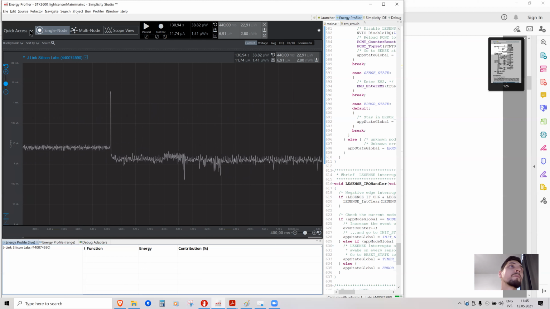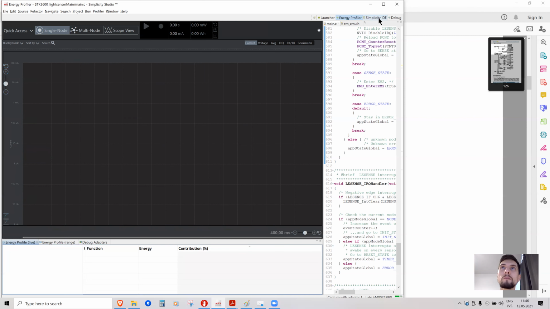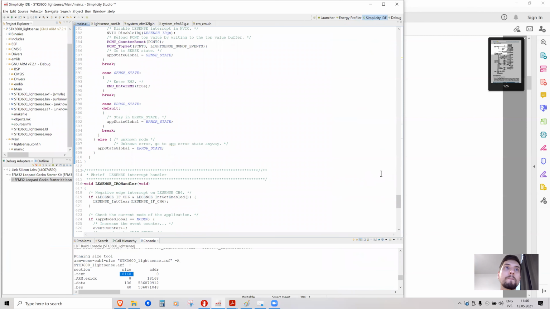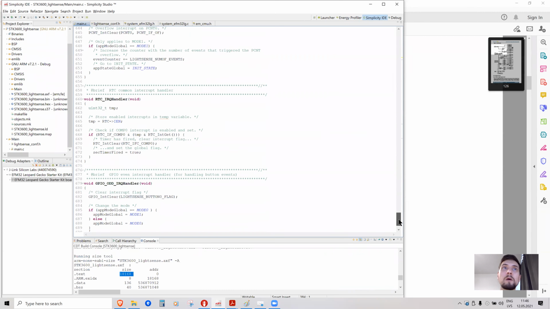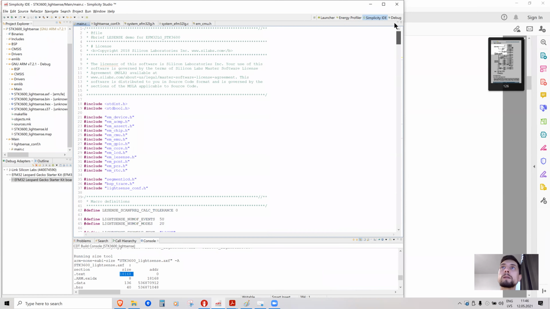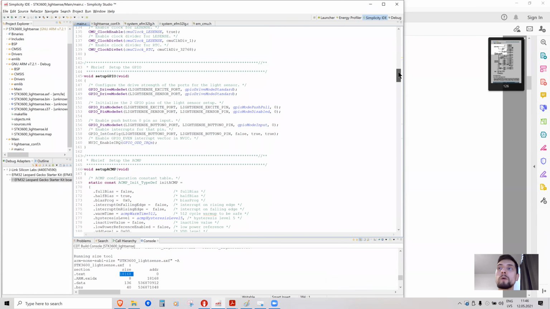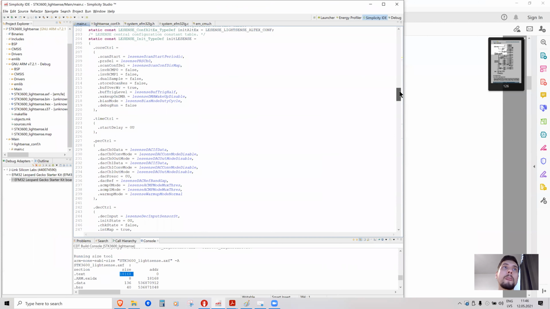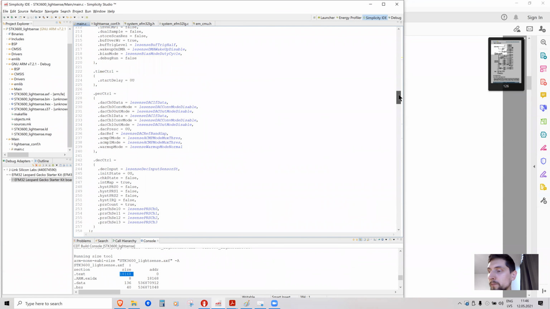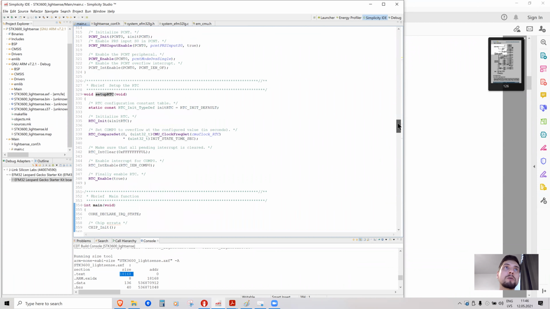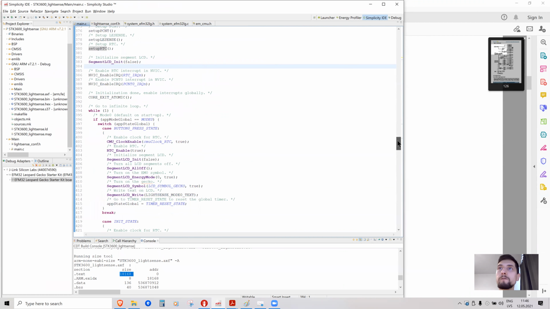Okay, so I'll end the session now. If you have to build a similar application, for example, if instead of light you need to sample button presses, you can use this code and just modify it a little bit.